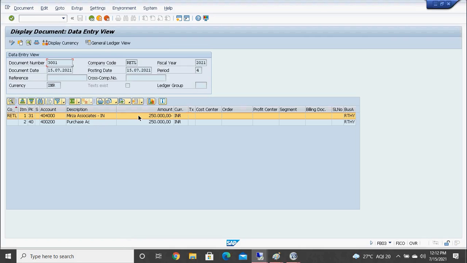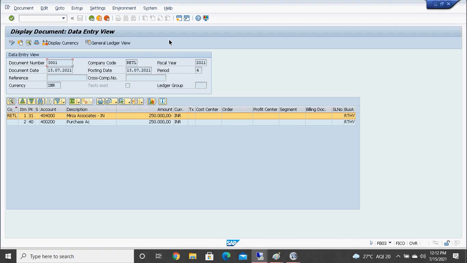Now, will it be possible to change this document? What are the fields which are ready to get changed here? Is it possible to change the amount, to change the account, to change the company code? These are all technical questions which I am asking. The same questions are expected in an interview from your client side, or technical round. No, sir, we cannot change once.